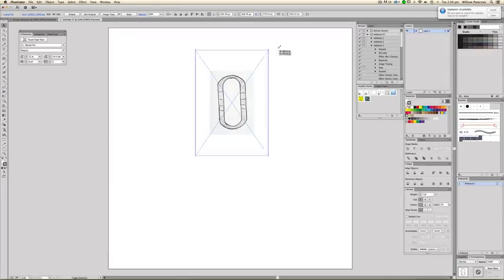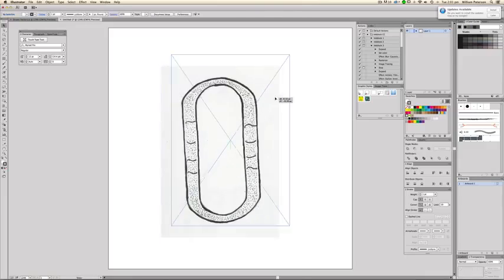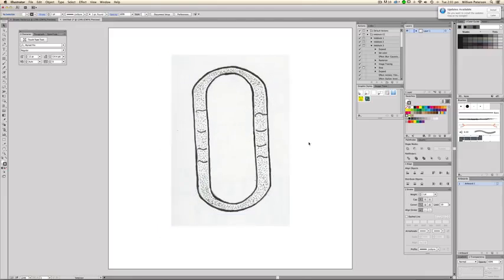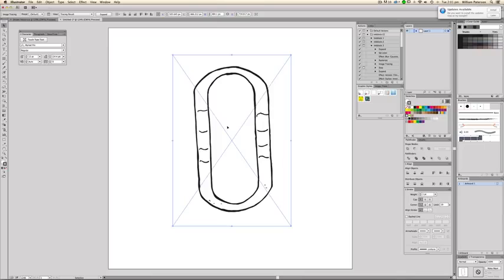Trace this. So I've just dragged this image that I've scanned from my printer, which is at 300 dpi, which means that we get a lot of detail in here, and it makes it a lot easier for Illustrator to trace it more accurately. I'm going to image trace this. Now, if we highlight it, we get the image trace button at the top. But the problem is that when you click it, you get this. You get the sort of outline and not much else.